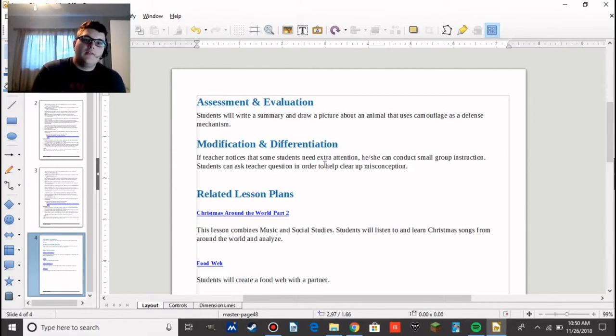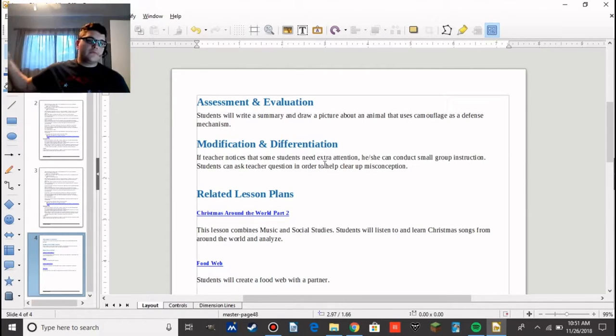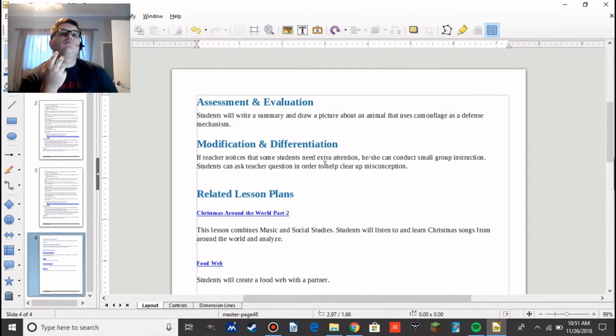Like I just went over about the group study, if one of the students has special needs, it would allow the special needs student to be more included in the project. For example, it would allow them to draw their own animal. It would allow them to be able to help. They may not be able to do quite as much as the other students, but they would still be able to help, which is very, very important.